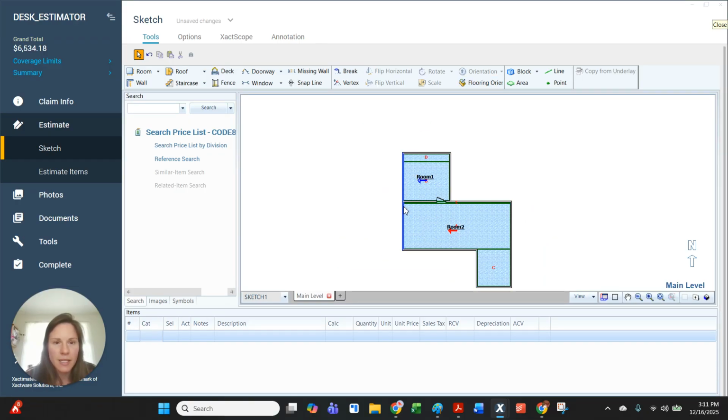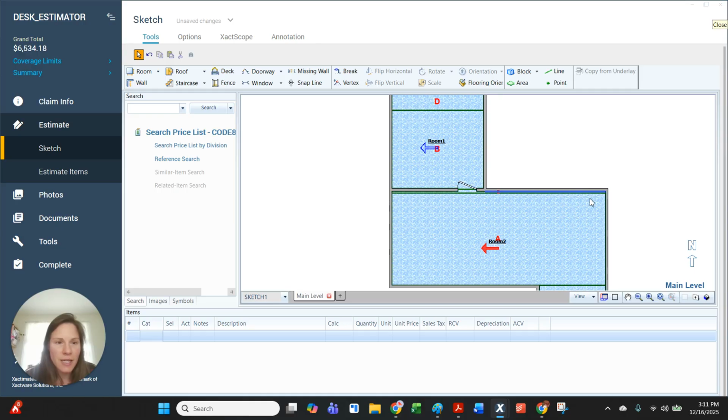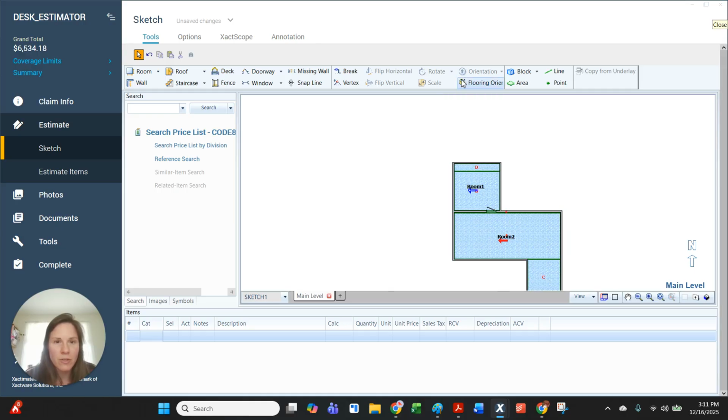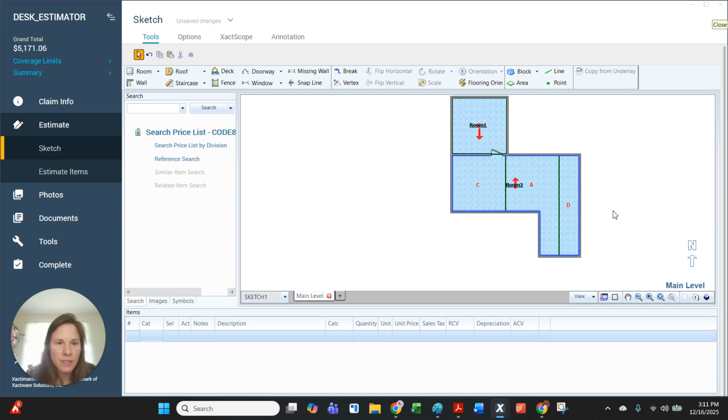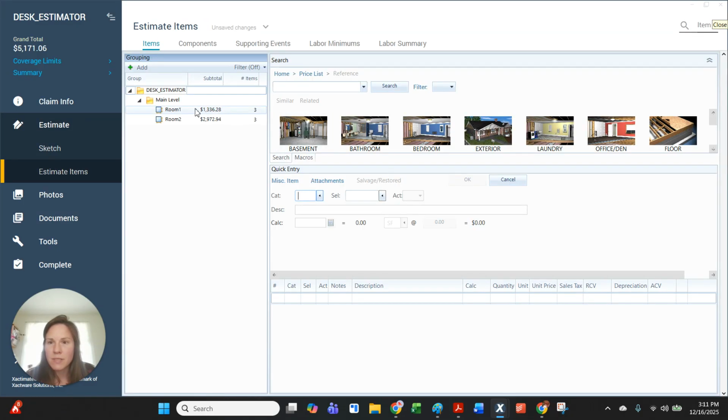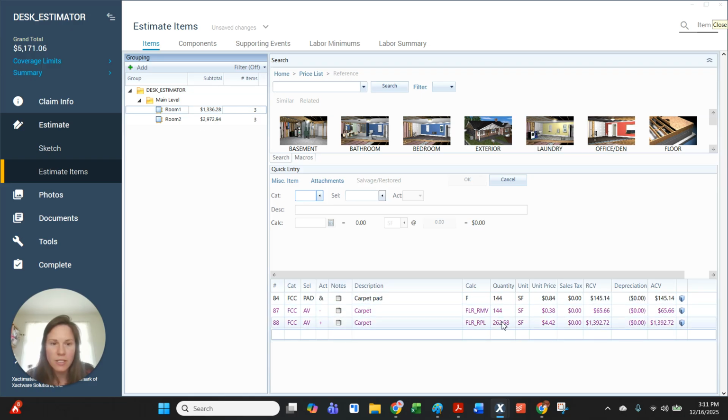Customer might not like that tiny little cut if they could see the seam, which hopefully they don't. I'm going to try one more. Let's see. This way. Okay, so this is probably the best orientation. So we'll go back to our estimate items. Let's see. So we brought that down a little bit, 557 here.